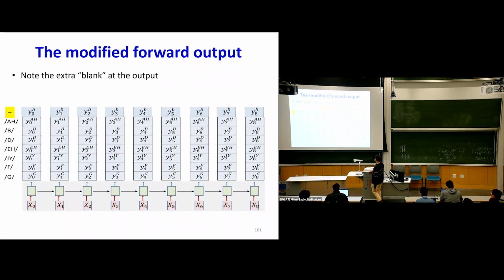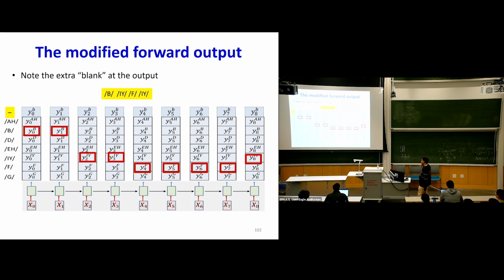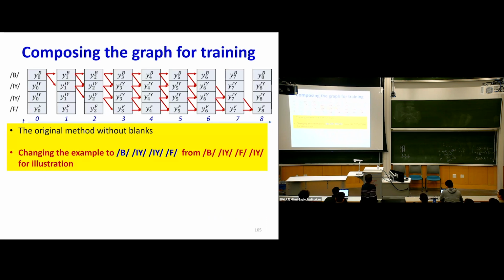If I have this extra blank at the top, now if I get something of this kind, if I pick the most likely symbol at each time, what is this going to become? It's going to be B, E, F, E, right? It's B, F, correct? On the other hand, if I had this, what is this going to be? This is anyone? This is going to be beefy as well, right? What about this? There's going to be two Fs because there's a blank between the two Fs, right? So you see how this thing works.